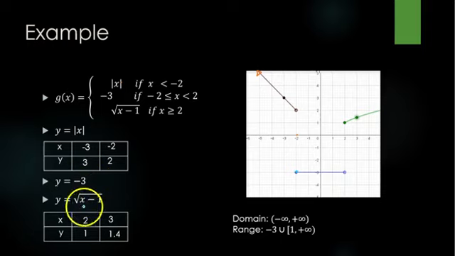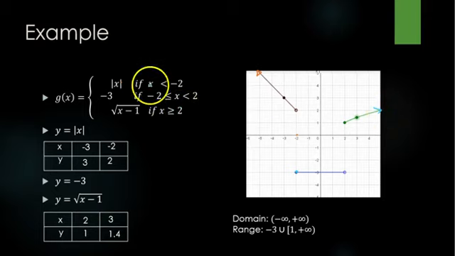And then for this one, we have our root function. For this root function, we can start from -2 to 3 and just substitute it. We know that a root function is half of a parabola opening to the left or right. If there's no condition, this is half a parabola opening to the right. But since we have a condition in our piecewise that it will only start at 2, we evaluate at 2, and what we got is 2 and 1. This is shaded because we have x equals 2. Then you can draw half of the parabola.